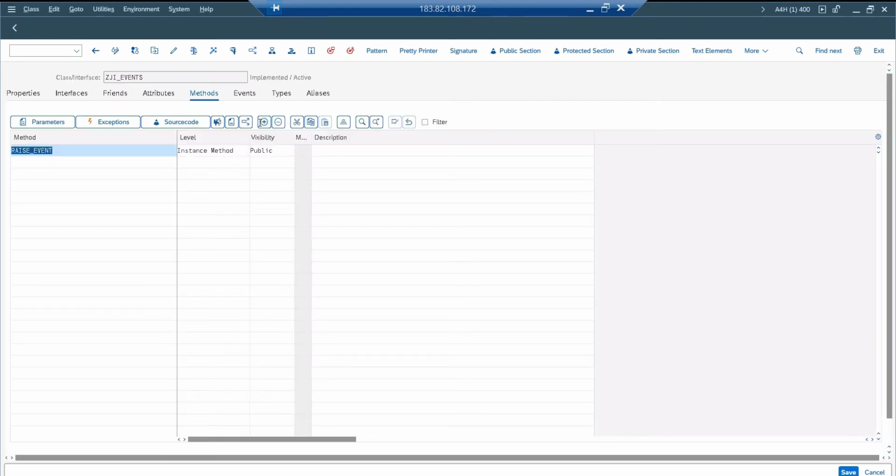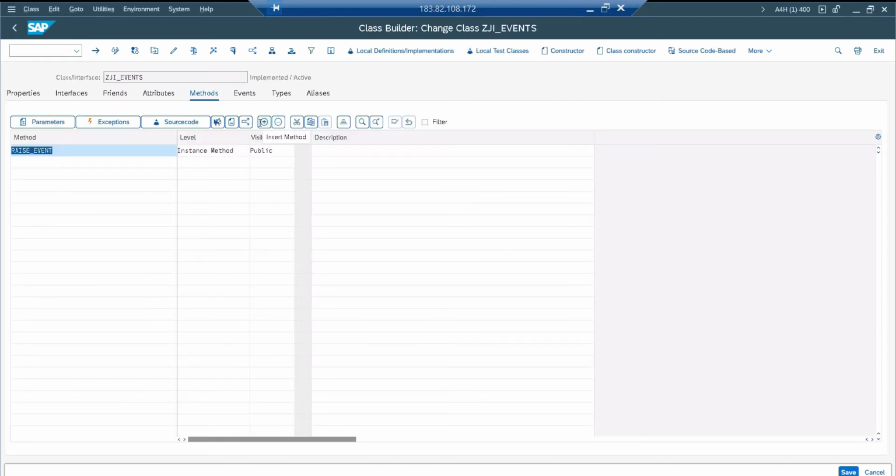Next, I need an event handler method. For some reason, I have noticed in my examples, if I create a method, especially an event handler method, and assign an event without activation, sometimes you will get a different error. Cannot able to save this method. So my personal opinion is create a basic normal method, activate it, then change the properties of the method. Change the normal method into an event handler method.